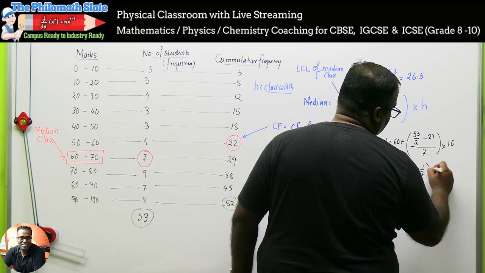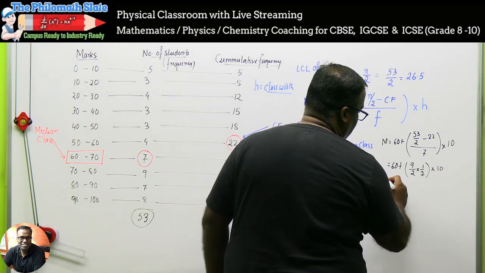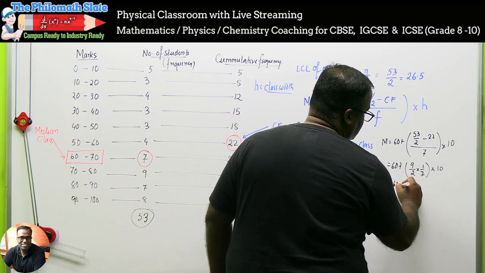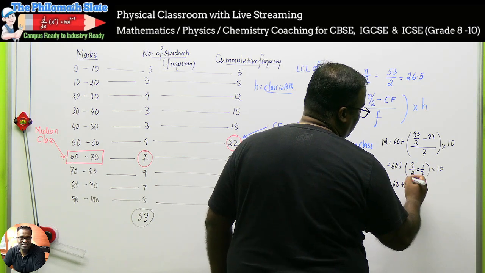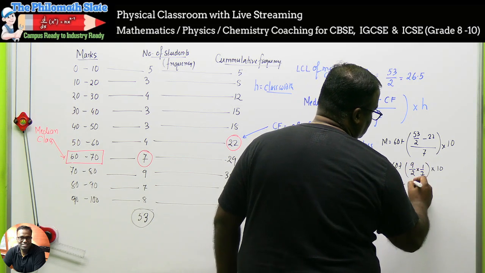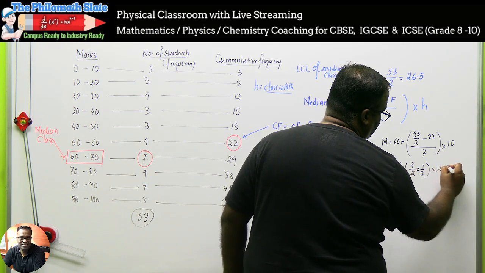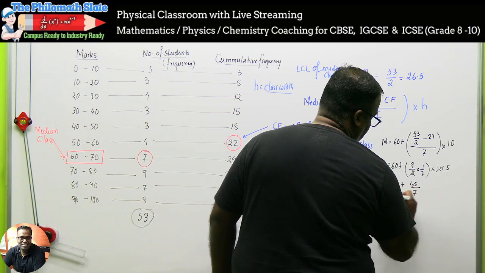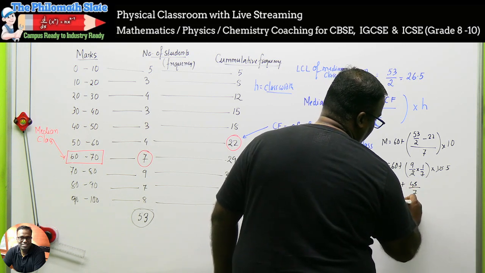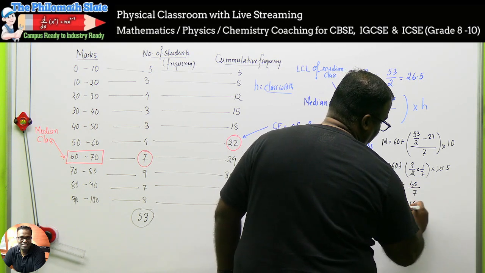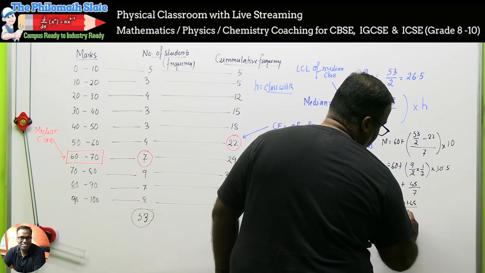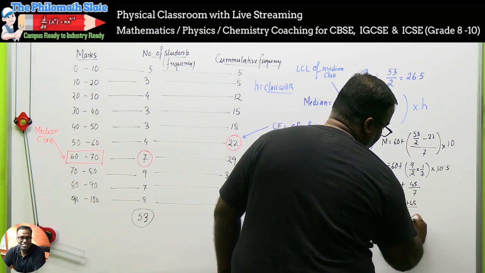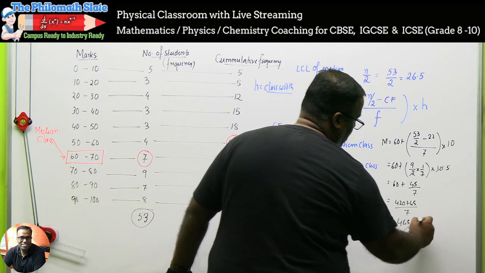9 by 2 divided by 7 means into 1 by 7. This part into 10. ठीक है? कितना हो गया? 60 plus how much is this? एक बार में डिवाइड करो, आंसर बेटर आएगा. 9 1s are 9. This becomes 2 5s are 10. So 9 5s are 45 by 7. 7 6s are 42. 420 plus 45 divided by 7. So this becomes 465 by 7.